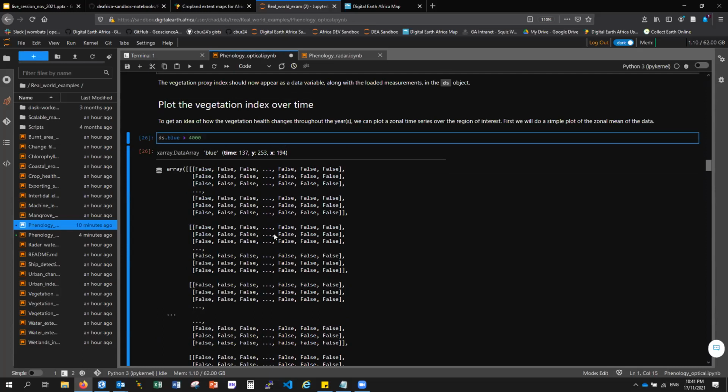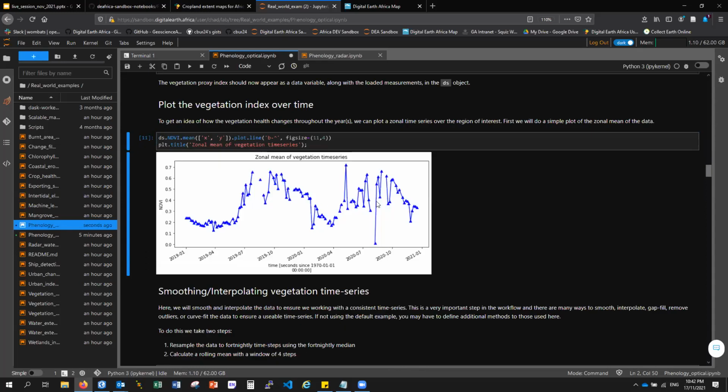The values go from 0 to 10,000, and if you have a really high blue value, that probably means it's mist cloud. So you can filter your data set by anywhere the blue band is very high, and you'll be pretty confident that's probably cloud. That's a kind of crude way to do it, but you have to test it and see what's going on. Then that might get rid of these peaks.